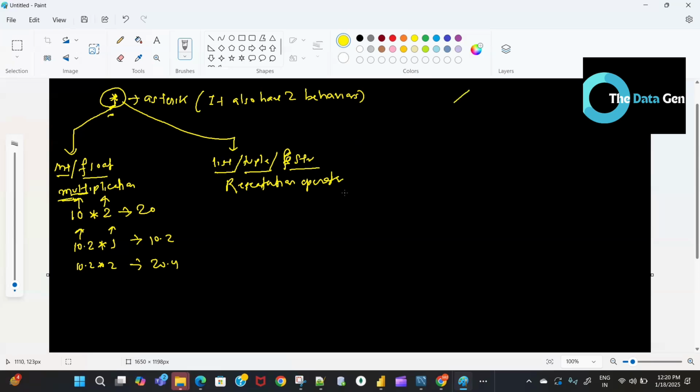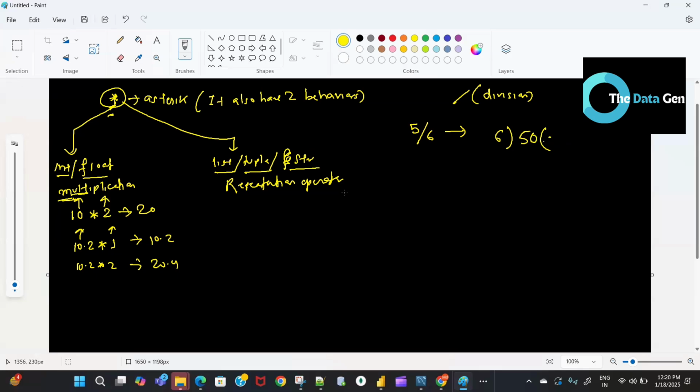The next we have the forward slash. This forward slash we are calling division. Now let's say you have a value like this, 5 divided by 6. Normally in mathematics, what will happen? You are dividing like this, correct? Here 6 is the bigger value and 5 is smaller, so you cannot divide this. So you need to put a 0 here and then put a decimal, correct?